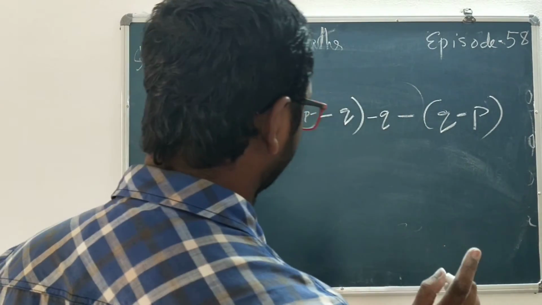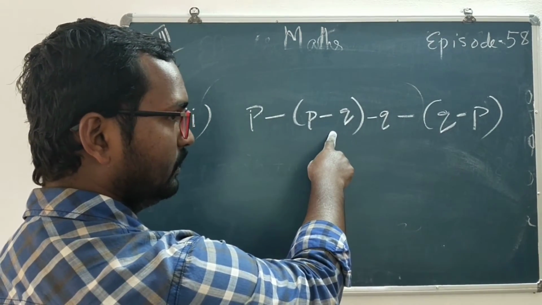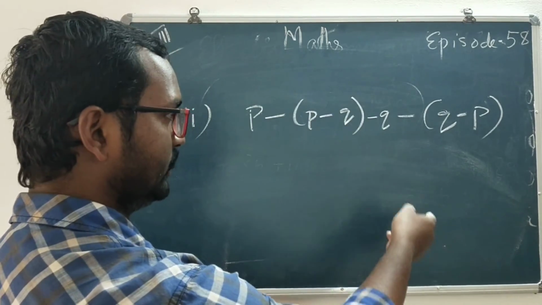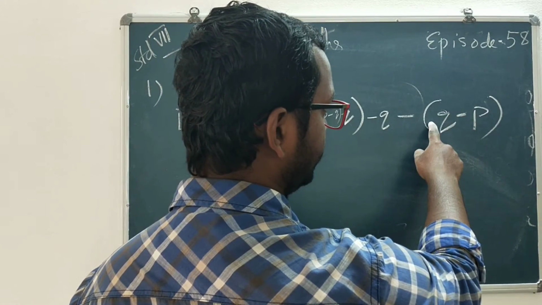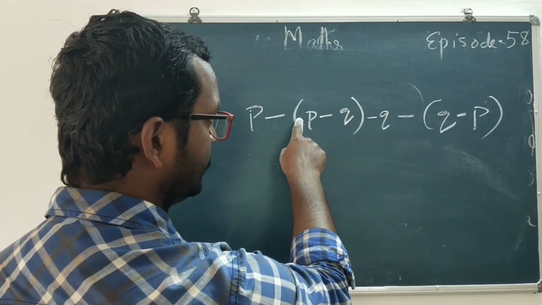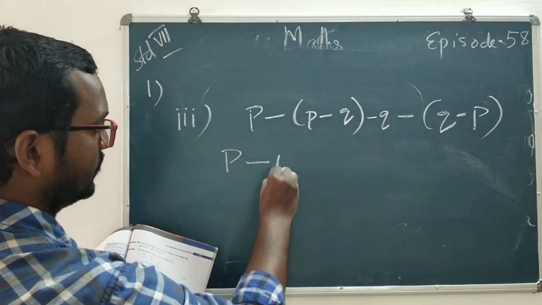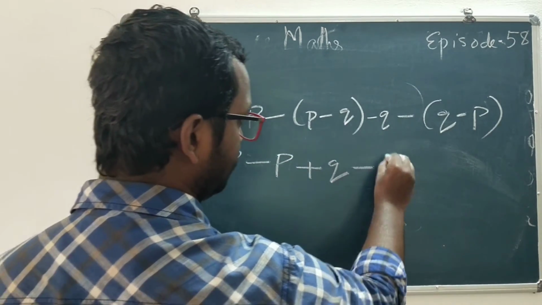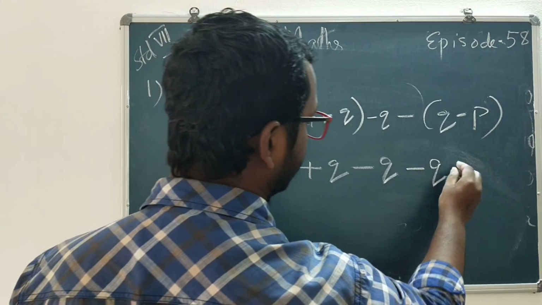See, I already told you, because of the minus sign, the sign of the variables which are in the bracket will change. So because of this minus, this sign will change. Here it will change, here also it will change. Now the P is plus. When we open the bracket, P becomes minus. This minus will become plus. This is going to be the same, but this sign will change. Here it will become minus Q, here it will become plus P.